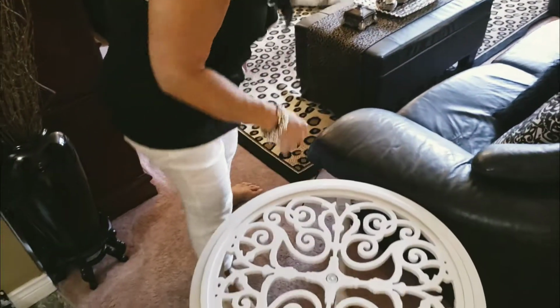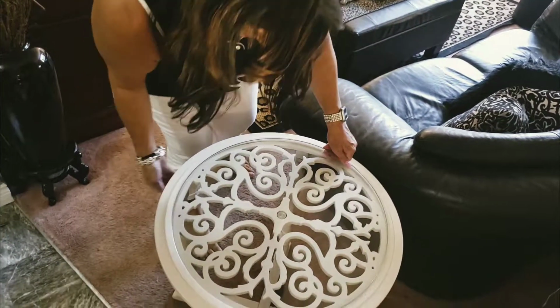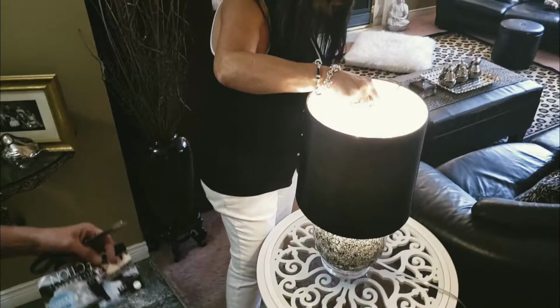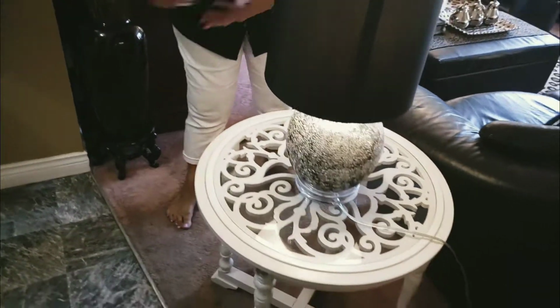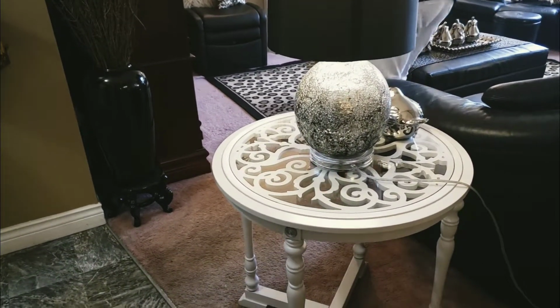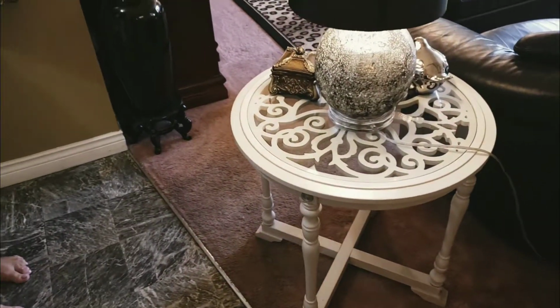Good. So just slowly, I started putting white in this room with the fur pillows, as you can see, and now we have a little bit more white with the new table you guys sprayed for me. And next will be this. Oh, it looks really good. The color changes everything. It's easy to match when it's white and actually off white. So now it makes the pillows pop better, eh? Totally. Yeah. See that big pillow there?